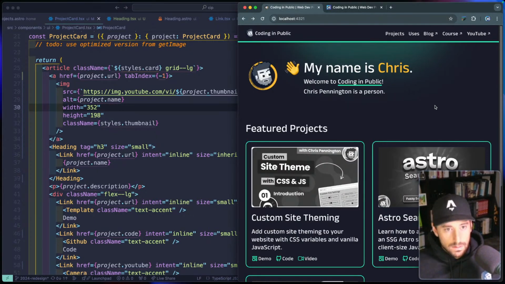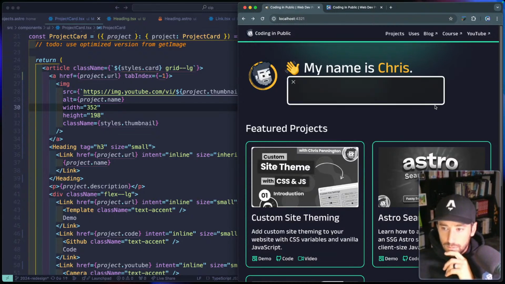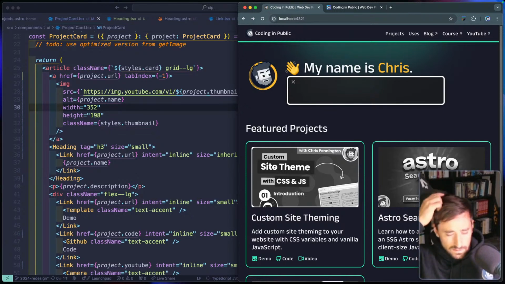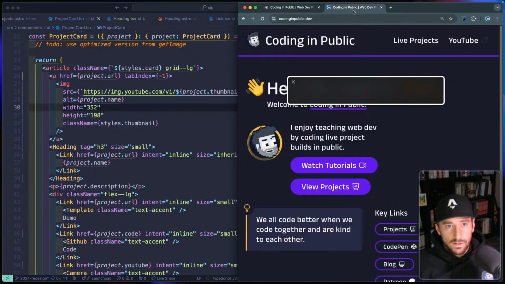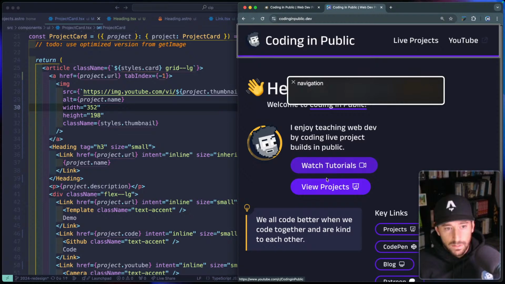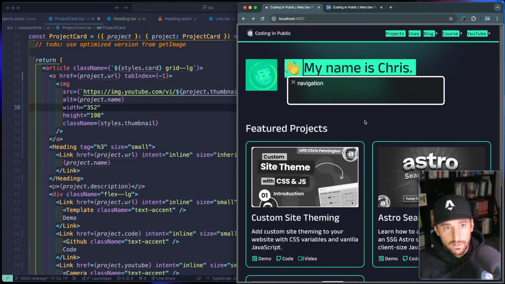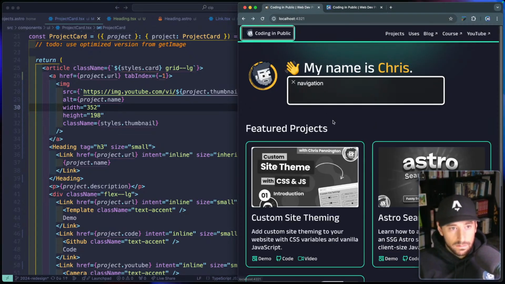Let's just check. What is it going to do if I do this? Adding cursor pointer to project. Yeah, so they should actually have it. Sometimes my browser, I don't know, sometimes it just messes up and it won't show the cursor. So like if I come over here, these are all links, but it's not showing the cursor. I don't know why. I just have to restart my thing.